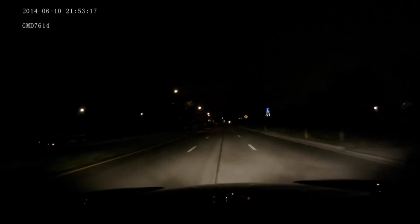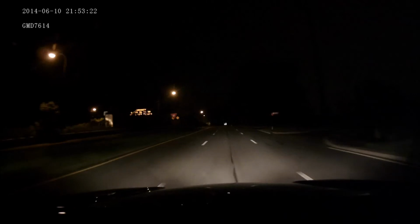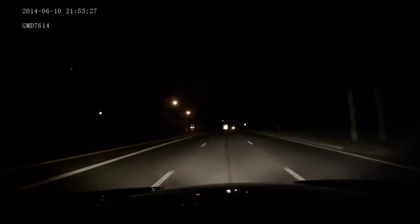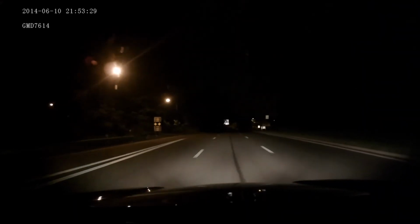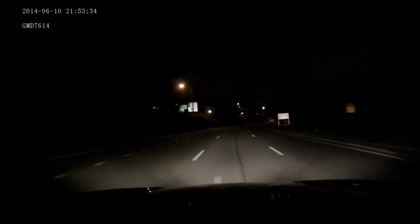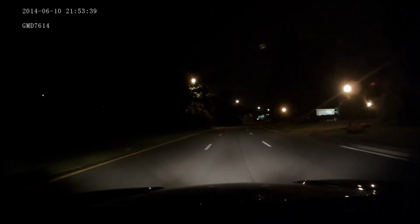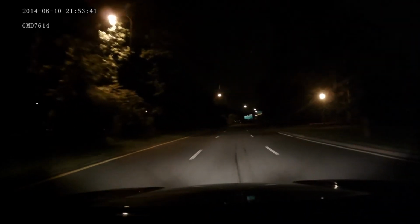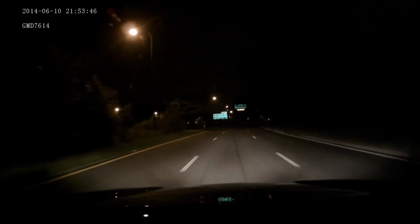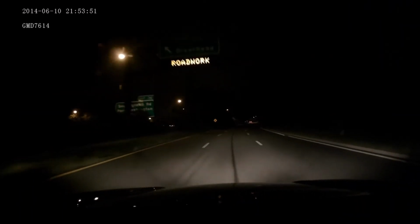There you go, and hopefully on the camera you'll be able to see that the side of the road is much brighter. And basically the foreground close to the car is brighter. As I said earlier, I definitely like the brightness, especially when I'm driving in places like this where there's not many other cars, especially when it's a little darker than this. The brightness in general helps my eyes to focus on the road and better keep aware of the road.